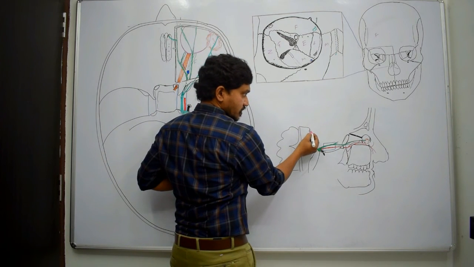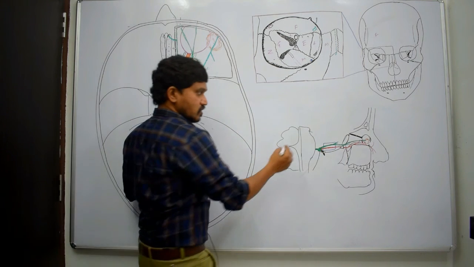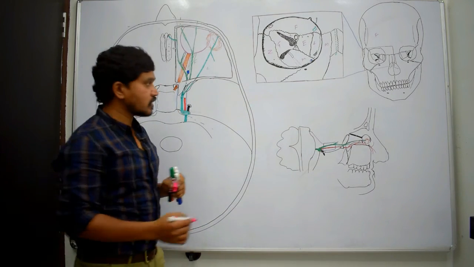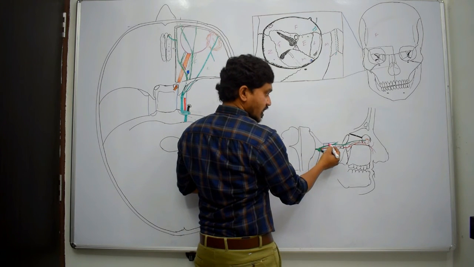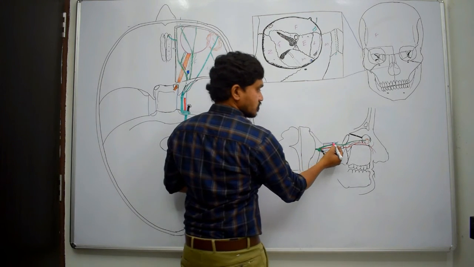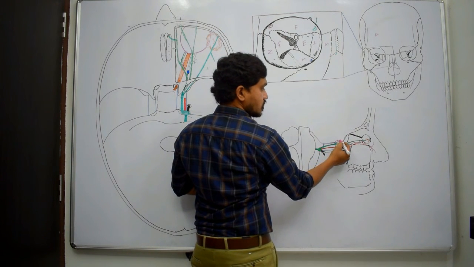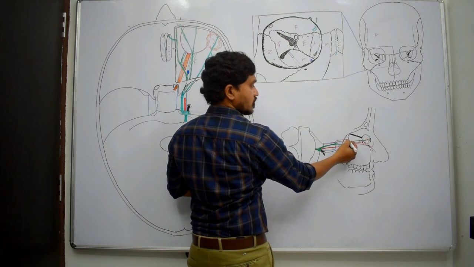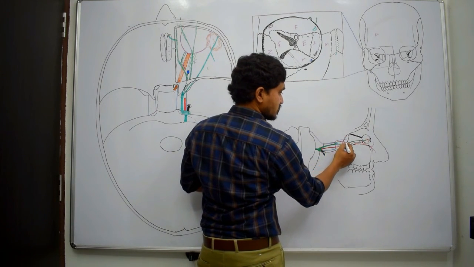See, the third cranial nerve. This third cranial nerve is coming from the midbrain. It passes through the cavernous sinus, and when it reaches the anterior part of the cavernous sinus, it divides into an upper division and a lower division. These pass through the central part of the superior orbital fissure. In between these two divisions, the nasociliary nerve will be present. So if you want to draw exactly, it is like this.